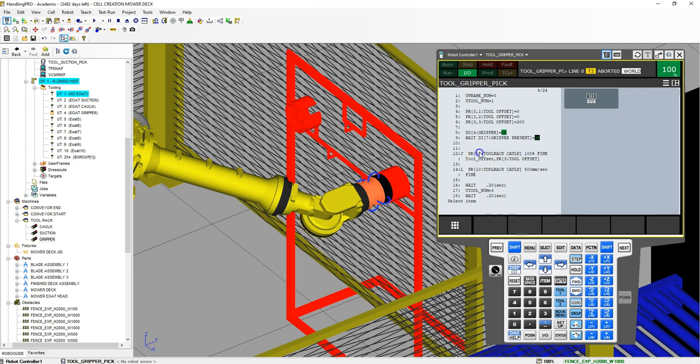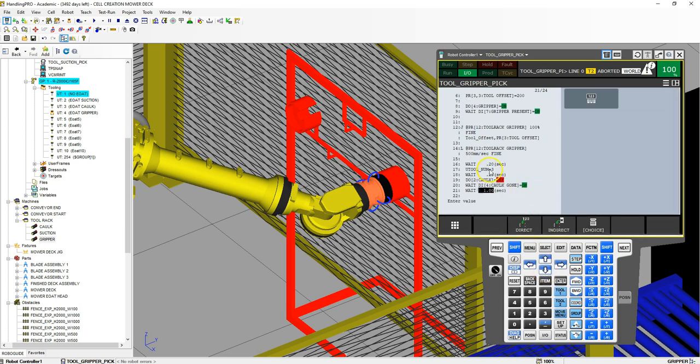And then let's change the position registers to the correct ones. So number 12 with the offset, all good. Move into the actual position 12. Then we are going to wait that time. We're going to turn on the correct tool, which is number 4.